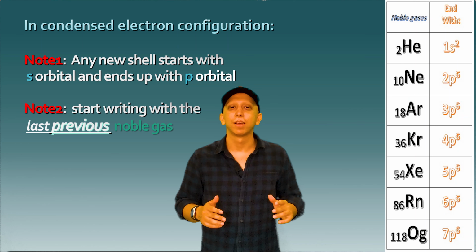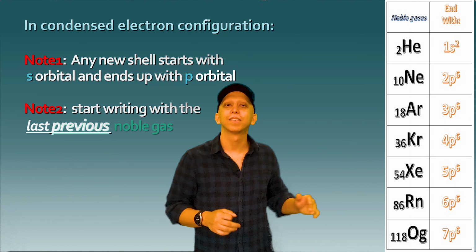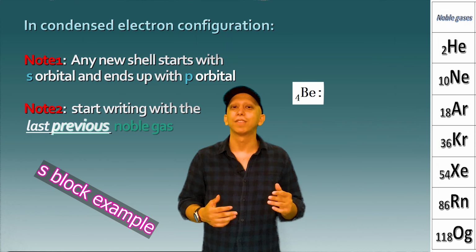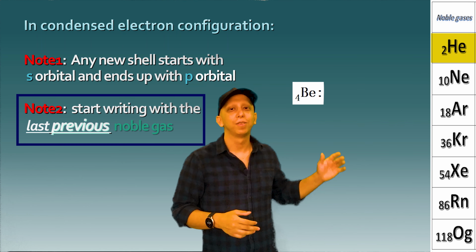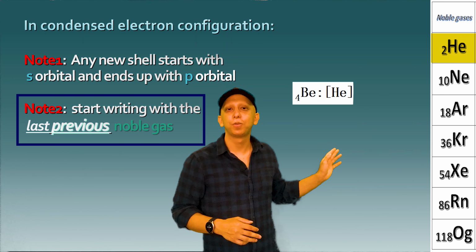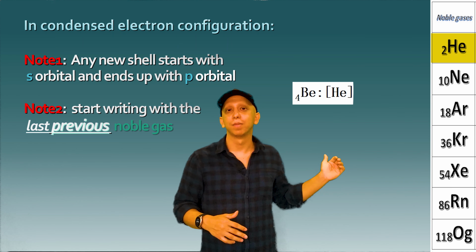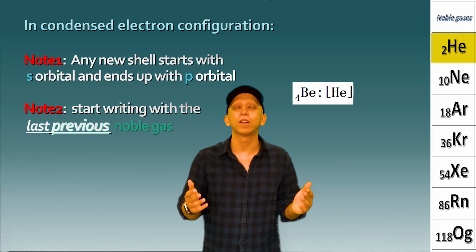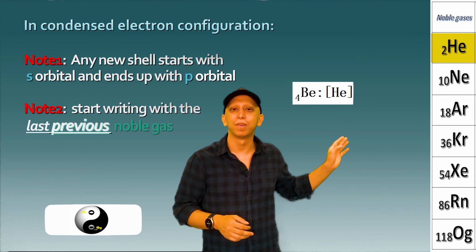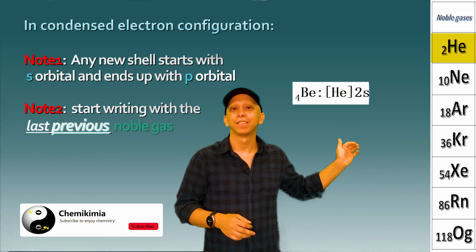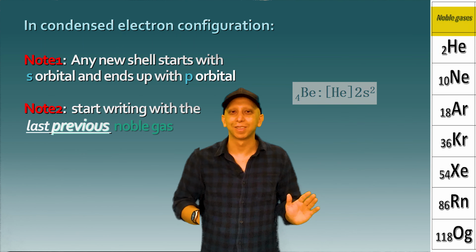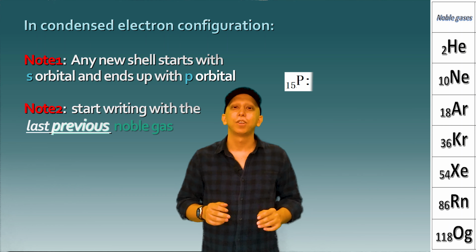Now it's time to do some examples to understand these notes better. The first example that I want to write in condensed mode is beryllium. The atomic number of Be is 4, so it is after helium. As note number 2 says, I have to use the last previous noble gas, and it is helium. I write it, as its atomic number is 2, and we need 4 electrons because the beryllium atomic number is 4, so we need only 2 more electrons. Helium is the last element in shell number 1, so you have to write 2s, as we need only 2 more electrons. We put 2 above the s. It's done.